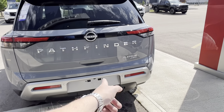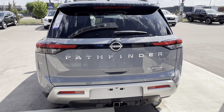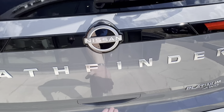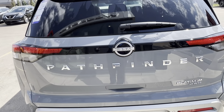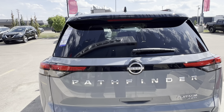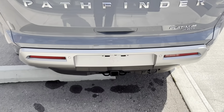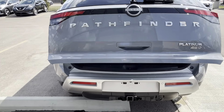Come around to the back, you've got rear park sensors, your tow hitch and wiring ready to pull 6,000 pounds, and the full LED taillight system. You've got a power liftgate — you can press the button on the dash, there's a motion activated liftgate, a button on the dashboard inside the cabin, and then you have it on your remote. Walk up, kick underneath, and it's going to beep letting you know it's opening up.